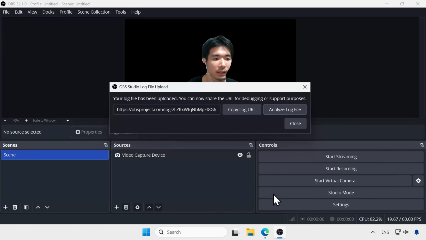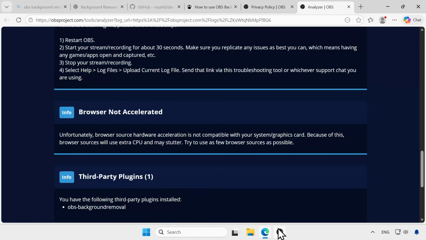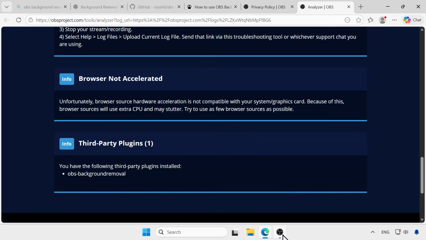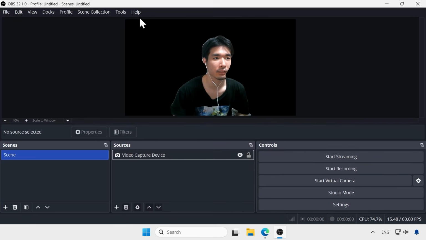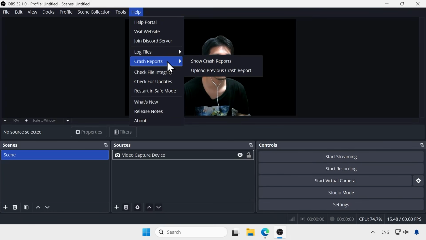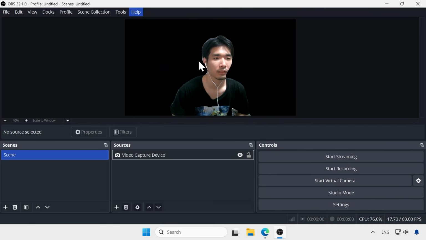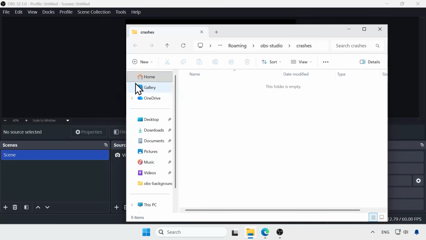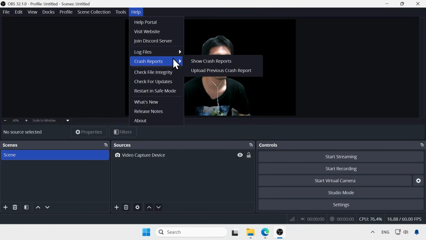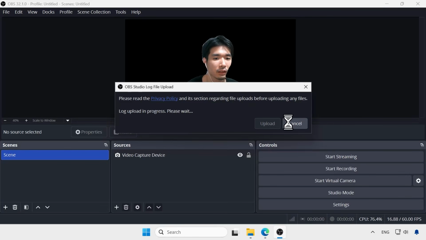It's pretty much something like this, you see. Okay, the crash report is right here. This is where you'll find it. Right, just like this. You don't have to do it right now, but this is also a feature that's available.